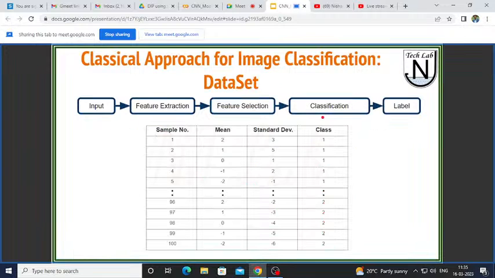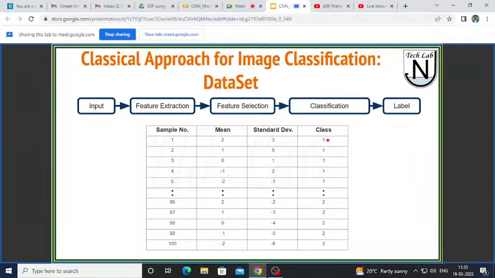Right? Now, after having all the features, before giving them to the classifier, we need to arrange our data somewhat in this way. This is the data set. This is how we prepare it: for the samples, meaning the number of images, like image 1, image 2 and so on, suppose for all the images I extracted two features, mean and standard deviation. So for image 1 the mean and standard deviation, for image 2 the mean and standard deviation, and so on.